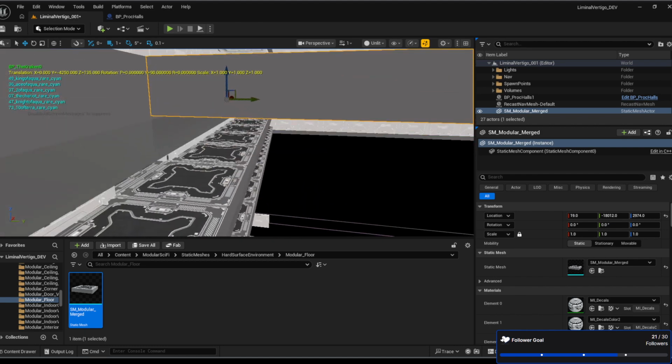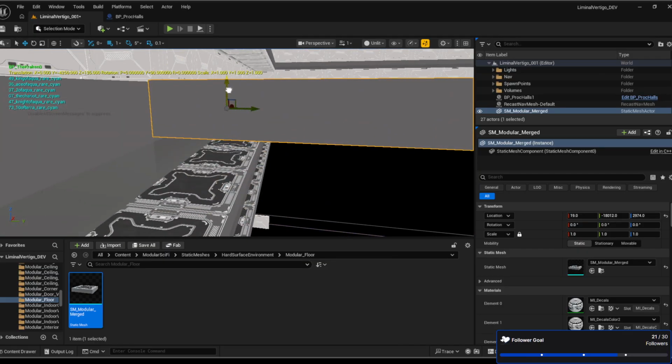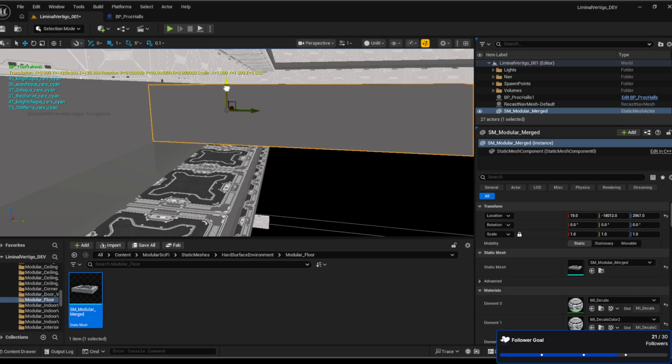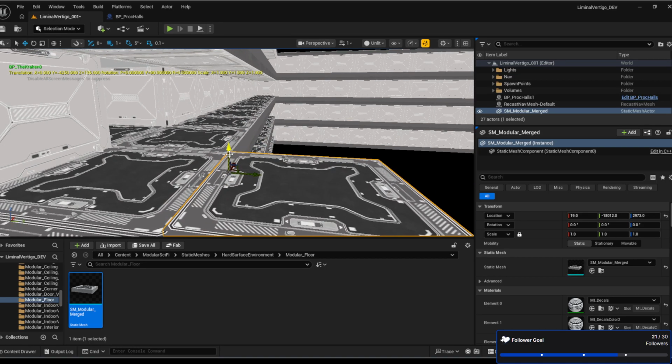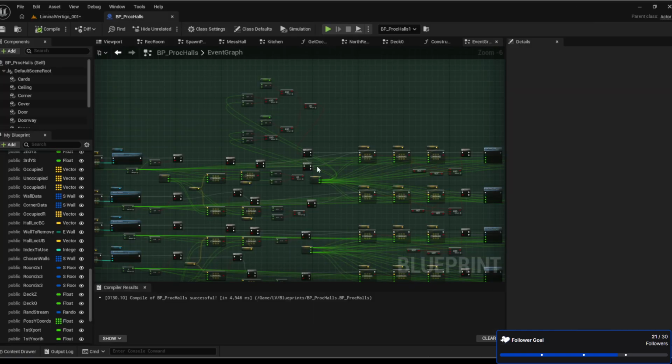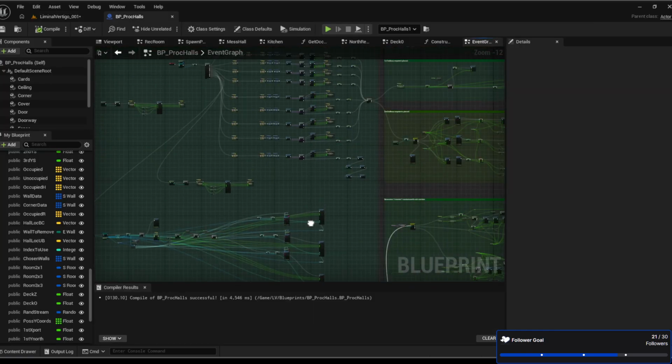Something like this. Let me look at the, it's going to be one of these.